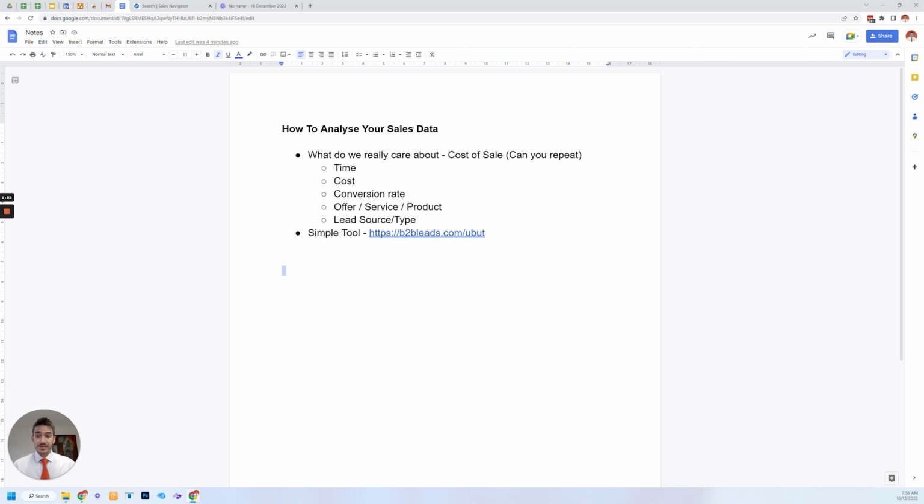And for a lot of businesses, this is just a lot to consider, and there's no real simple way to track this and really look at it component by component like a machine and say, all right, well, this is performing better than this. Maybe we should focus on this. Maybe we need to improve this, or maybe we just cut this out and double this. Most businesses can really stand to improve by doing less, not more.